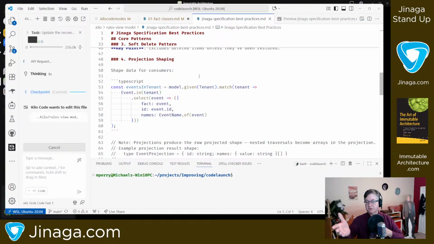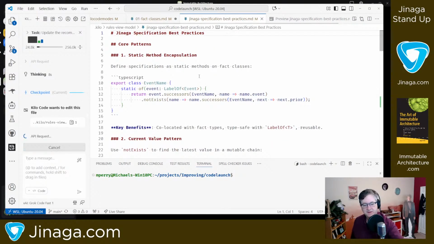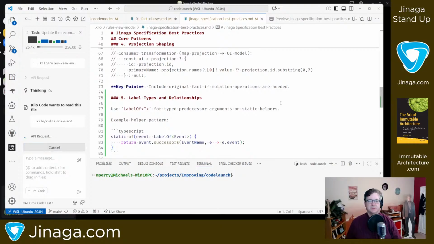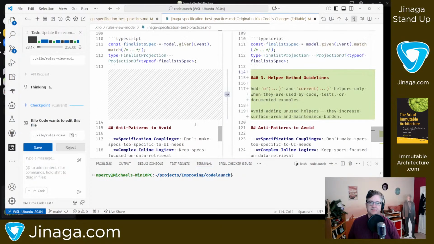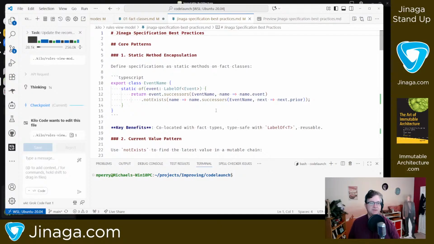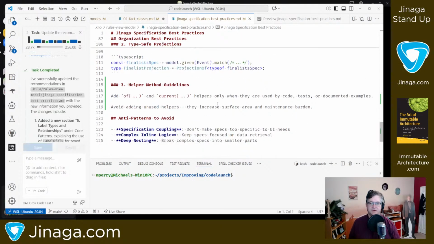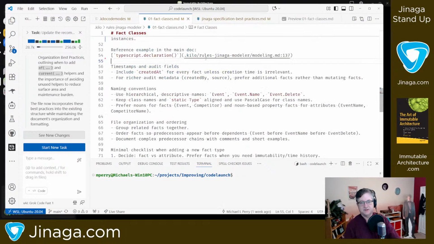So we're using Grok Code Fast right now, and it found a decent place to drop that in. So you can see right here is where it added that. Okay, and now it found a different place to drop in the helper functions. So it added helper functions down here. Okay, that's good. So that is now removed from here.